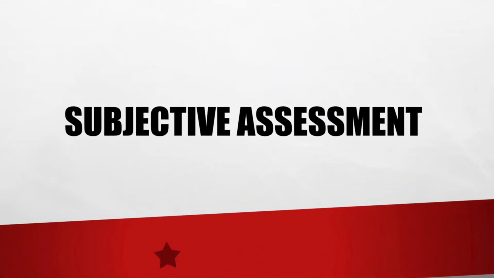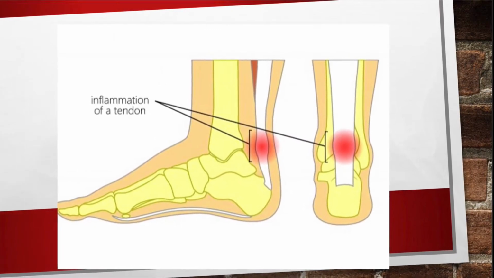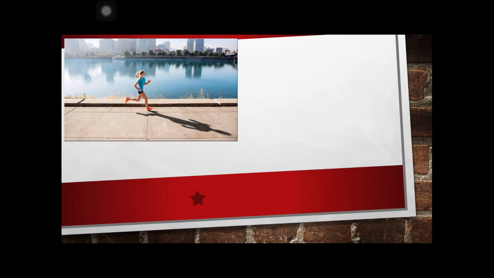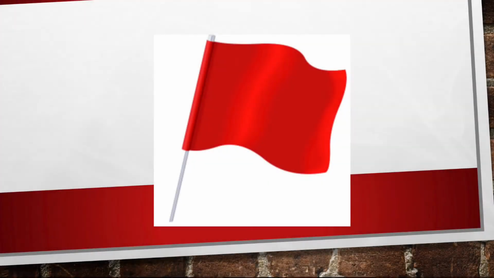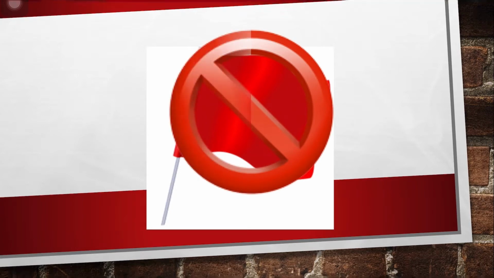During the subjective assessment, the location of pain was found to be near the heel and at the back of the leg. The history of the injury was that it developed while she was running on hard ground, and it was exacerbated while she was playing football. My patient has never had an injury related to her left Achilles or her left ankle before, therefore her past medical history was cleared, as well as the red flags.